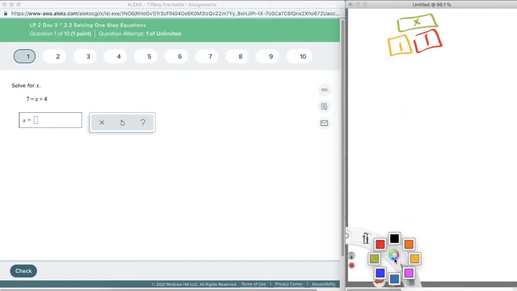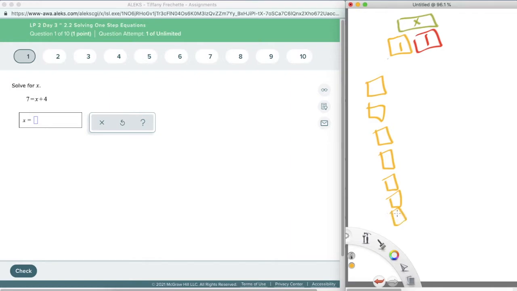So if I look at this and I say, okay, well, what do I have on the left side here? I have 7 ones. So I'm going to go 1, 2, 3, 4, 5, 6, 7. And especially if you don't have color coding, put the positive 1 in there so that we can see that it's positive 1. And then on the right side of my equation, I have 1x, because that's all I can see. There's a single x. That's what this x means. And then I also have 4 positives, like this.